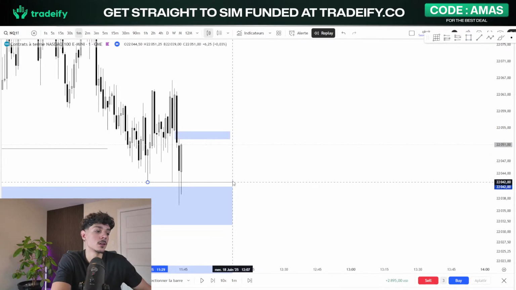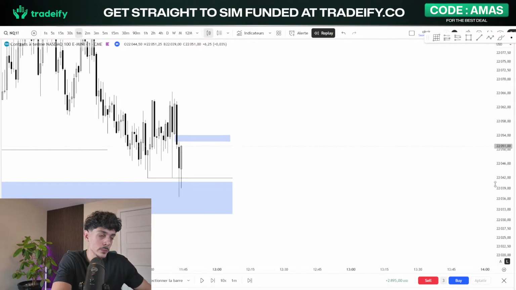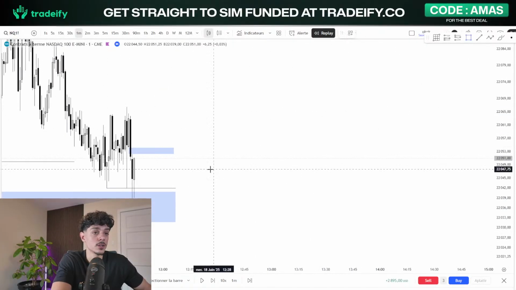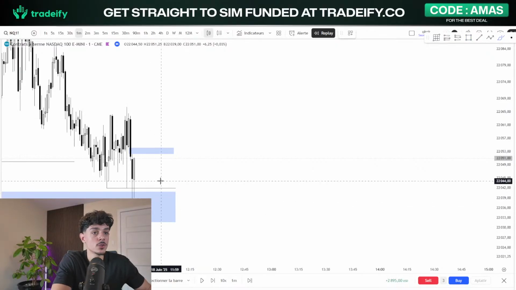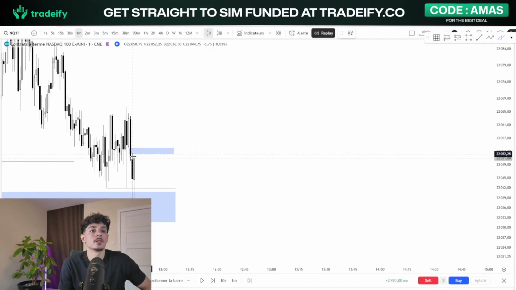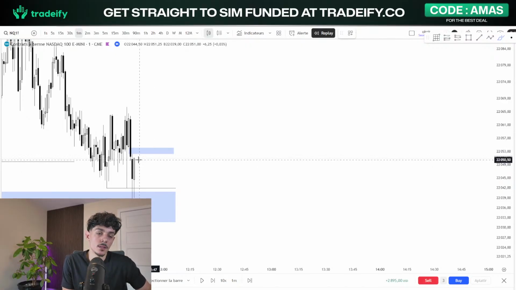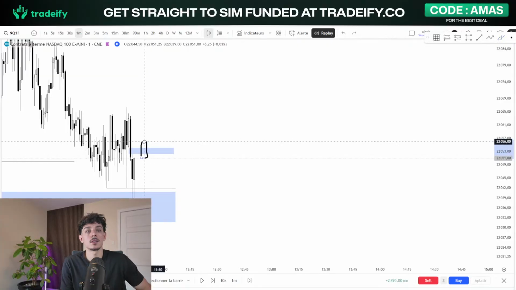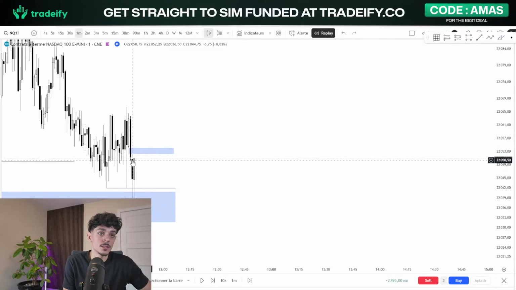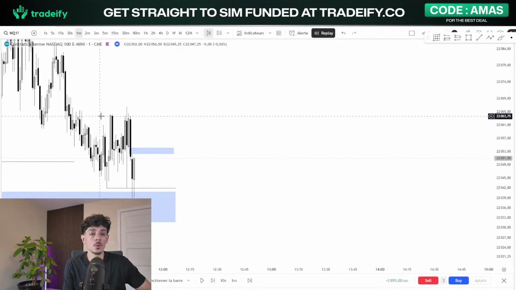Like I said in the last call, IFVGs, let's say inversion fair value gaps, are better than fair value gaps, because if you enter off of a fair value gap, you're basically praying that the gap will hold. When waiting for an inverse, you're waiting for, in this case, the sellers to get squeezed. So you know the fair value gap didn't work, so you have, let's say, double confirmation.